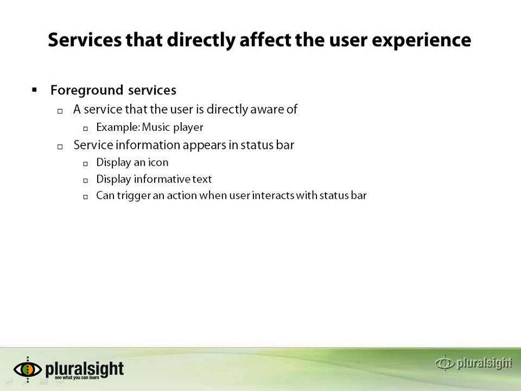Now, when something is a foreground service, there are some special things about it. One thing is that it actually does have a small bit of visibility. It doesn't really have a user interface, but it does have the ability to put information into the status bar of the device. So you can have an icon up there. You can also have some text that's visible when the user views the status bar. And when the user selects your entry in the status bar, you can actually trigger an action, such as bringing up an activity or some other behavior.